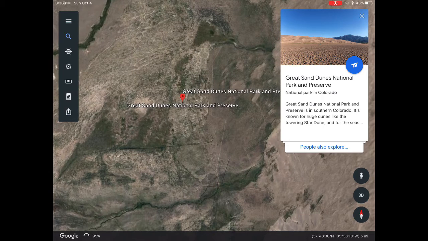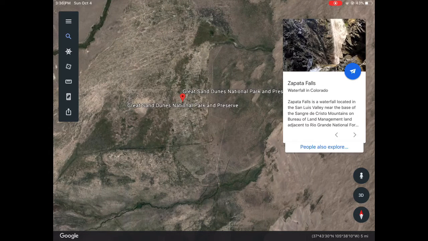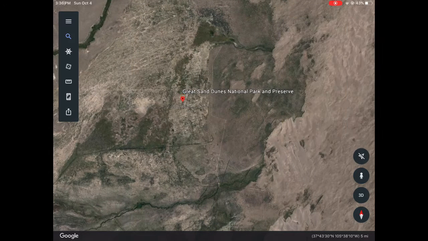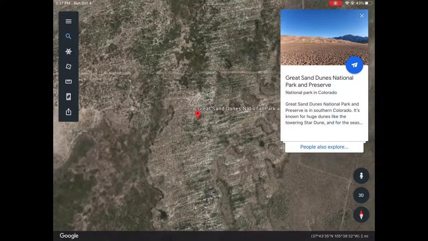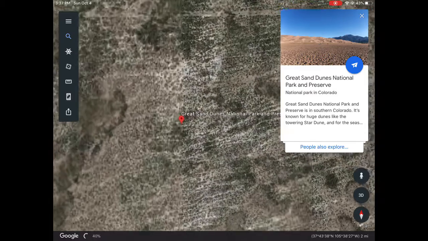So if we click on this icon right here, it's going to tell us the Great Sand Dunes National Park and Preserve is in southern Colorado. It's known for a huge dune like the towering Star Dune. Okay, so you can kind of look around here. You can see it's very kind of desert-like.